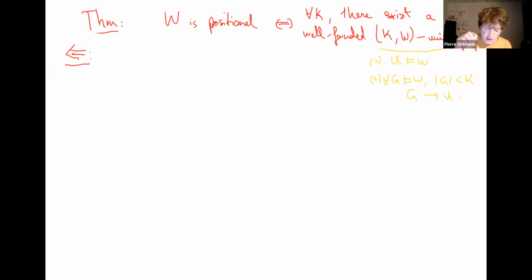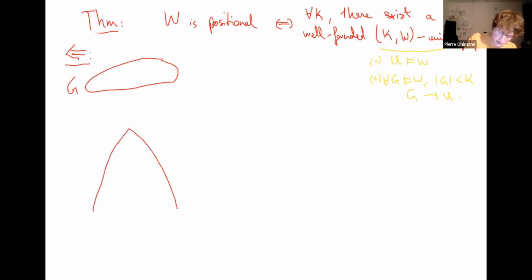So we want to prove that, okay. So we start here, here's a game. That's my game G. Well, we want to prove that if I can win, then I can win with a positional strategy. So here's a winning strategy. Let's draw it kind of like a tree. It's not really important, it's just for drawing. So this is strategy S.